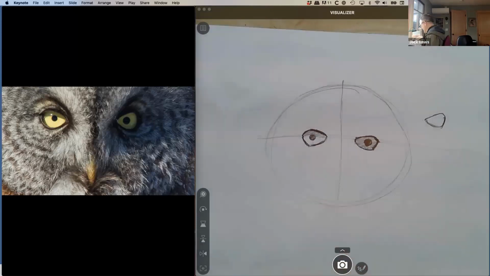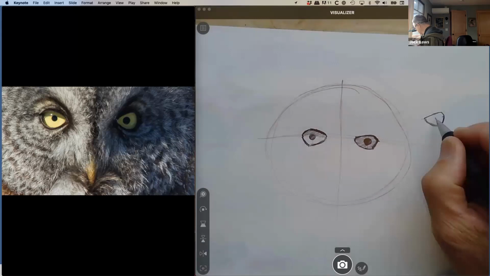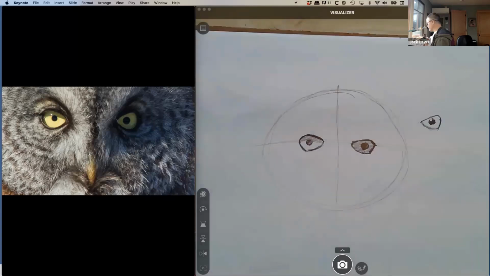The final thing that I'm going to do is put in a little highlight. You see that little reflection of sunlight? I'm going to drop that into my owl eye. You can do that if you're planning ahead. Sometimes if you're drawing in your pupil, you can just leave a little space. And then you have that. If you forgot to do that, you can erase it back in.